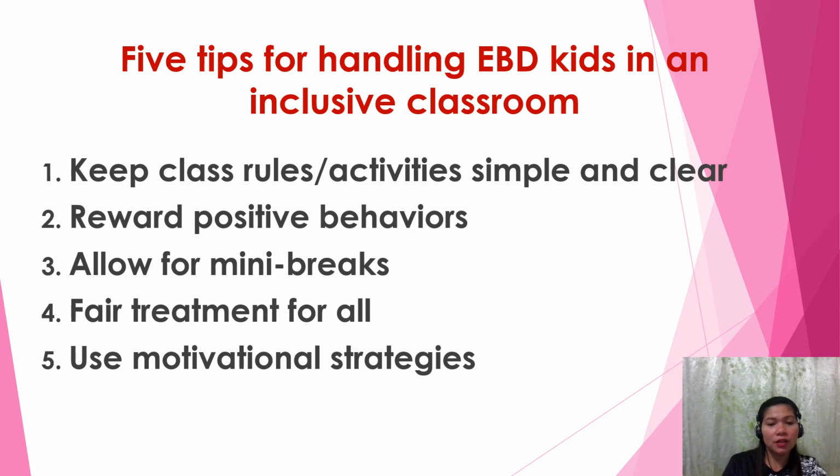Fifth is use motivational strategies. To avoid disruptive or off-task behaviors, take some extra steps to motivate these students. Offer them incentives for academic successes, large and small. Celebrate their hard work and praise their good efforts consistently. This can go a long way in giving the students the motivation to excel in your class. While having EBD kids in your classroom can at first seem daunting, these are proven ways to help cultivate and keep a harmonious spirit of learning.